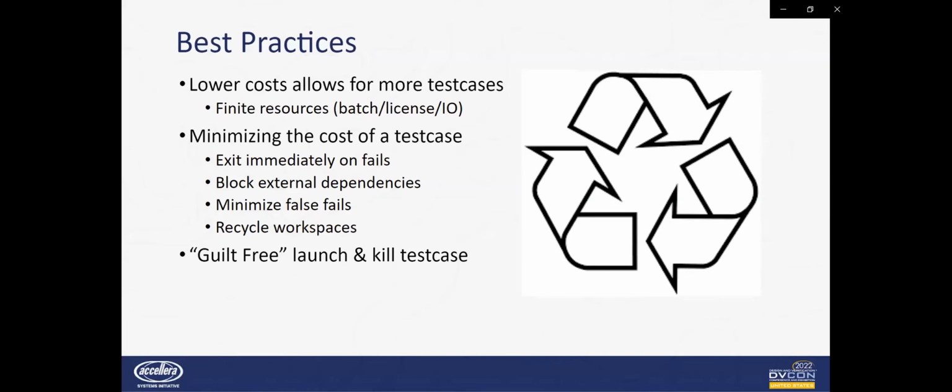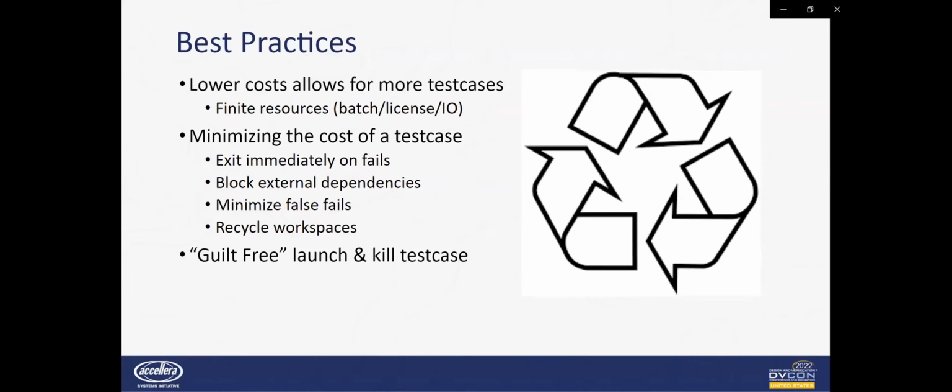This might be just our organization, but we ran into a lot of false fails due to external dependencies. Users would submit a pointer to an outside local work area, and then that pointer was a ticking time bomb: if they decide one day to change a file, it could bring down our whole system. And that speaks to the idea that this flow really works and shines when you can count on your exit codes. If you're experiencing a lot of false fails, it's going to be problematic because it really tries to launch and destroy test cases as quickly as possible. And if it's getting false exit statuses, it's going to make a mess.